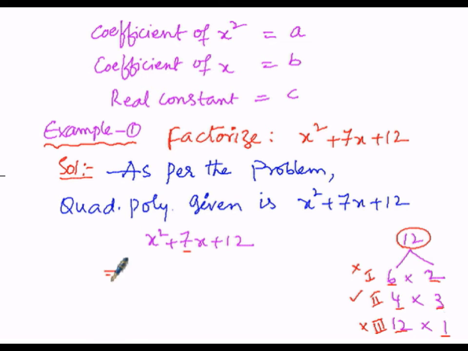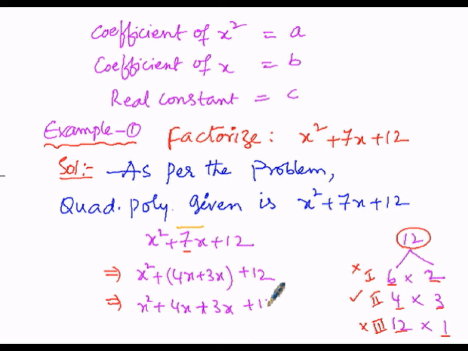So that implies x square plus 7x can be split, with 4 and 3, as 4x plus 3x. By adding these two factors, that is attaching x, 4x plus 3x equals 7x, and 12 must be written as it is. Then now let us remove the brackets. So that implies x square plus 4x plus 3x, because there is a positive sign in front of this bracket, there won't be any changes in the signs inside the bracket.